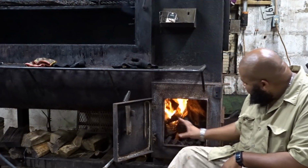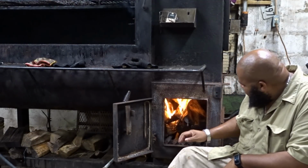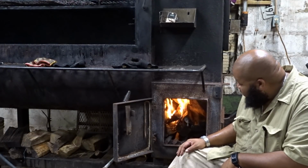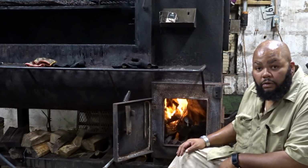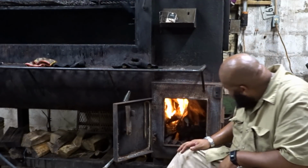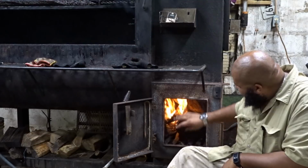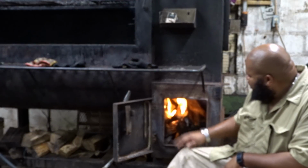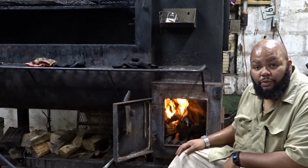So I'm gonna make sure it's raging before I go anywhere. And right now it's only kind of lit towards the back, but I'm hoping it will engulf the rest of the fire box here. I might add some more wood in there since it's going, to try and help get some of the wood that's up front or on the front side lit as well.